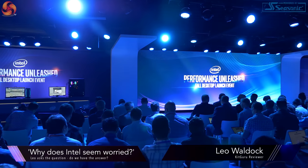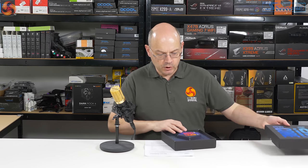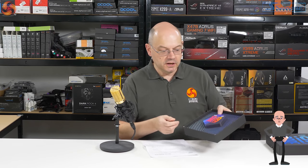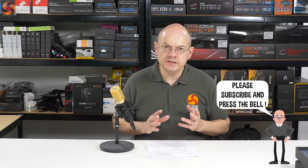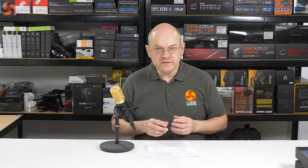I'm back from New York, back from the Intel 9th Gen launch, and I have this box. Inside this box I have a lesser box, and inside that was a CPU - but it's elsewhere, because to the best of my knowledge it is still under NDA to show images of the Core i9, Core i7, Core i5 processors, even though they look exactly like every other Intel processor you've ever seen for the past five years. But nonetheless I'm going to play nice.